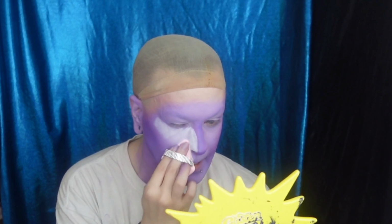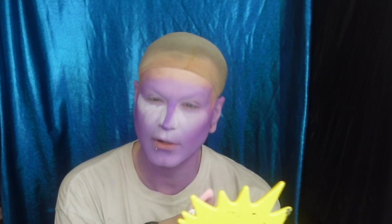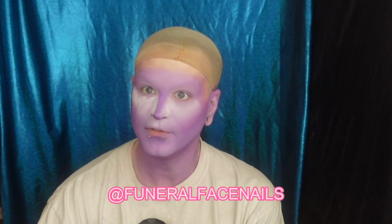We go into the eye. Oh, and again, my nails. My nails were reused. I don't even think she knows I used them, but my nails on the gloves from this were also reused from my Halloween costume, and were also made by the incomparable Funeral Face Nails. So she made those to match my Ivan Ooze costume, and I reused them for this runway because they already matched everything.